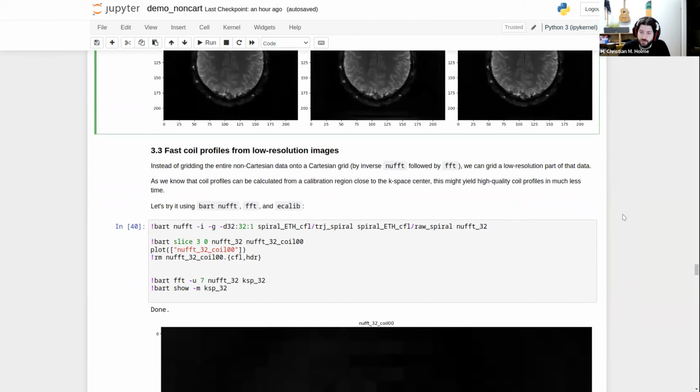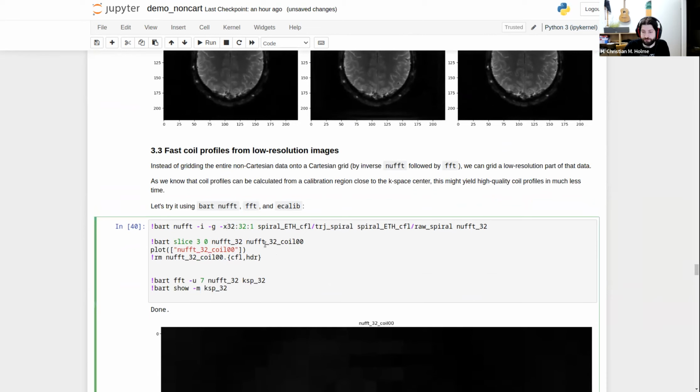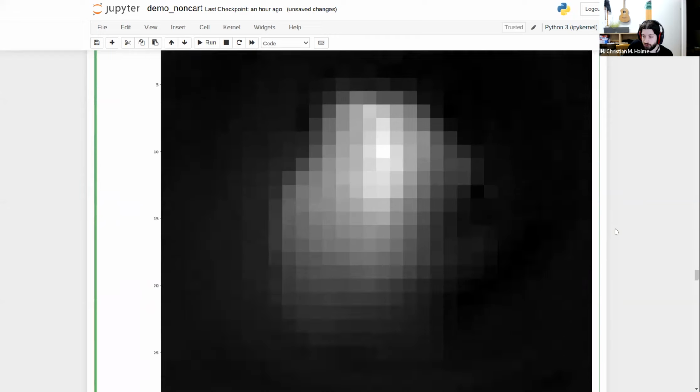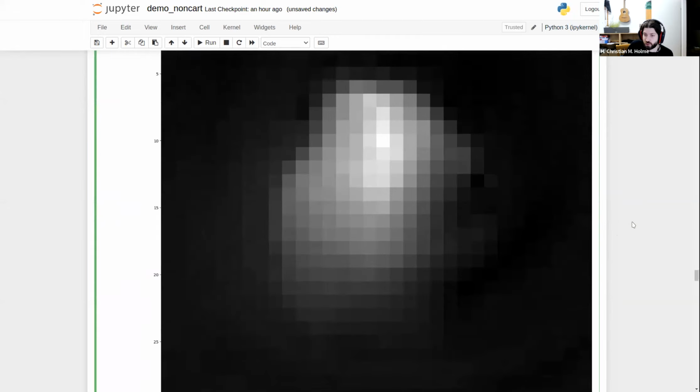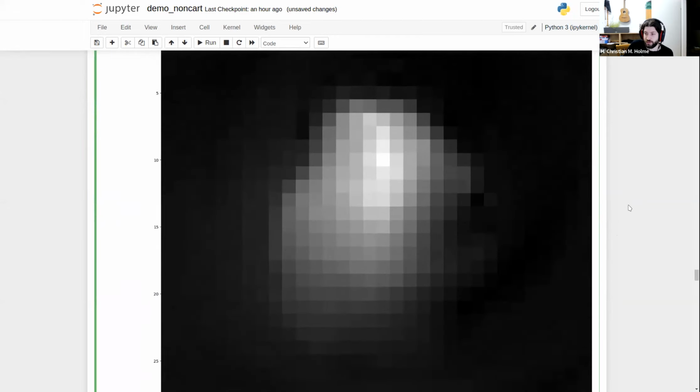So in this case, we're going to tell the inverse NUFFT to only grid us a 32 by 32 image. It is going to do that, and we will look at the first coil. So this is basically the first coil image with huge pixels, but just 32 by 32 of them.